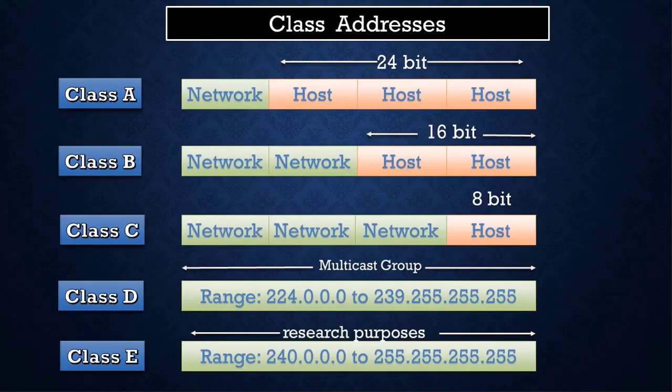Classful addressing is a network addressing architecture that was used on the Internet from 1981 until classless interdomain routing was introduced in 1993. This addressing method divides the IP address into 5 separate classes based on 4 address bits. Here, classes A, B, and C offer addresses for networks of 3 distinct network sizes. Class D is only used for multicast, and Class E is reserved exclusively for experimental purposes.